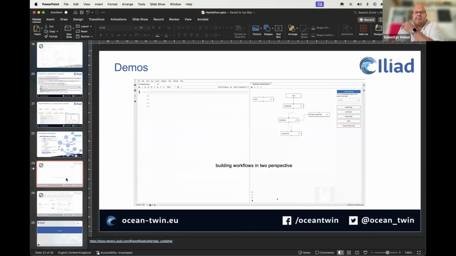Then that workflow can be triggered, fetching new data from the source, and obviously rerunning the digital twin so you get updated information in your Android or iOS application.